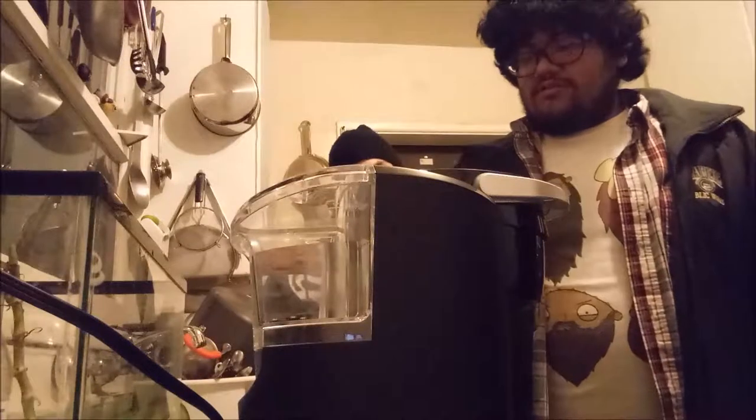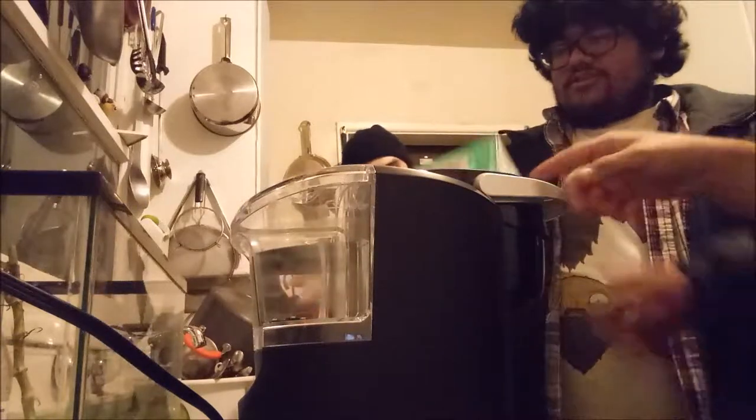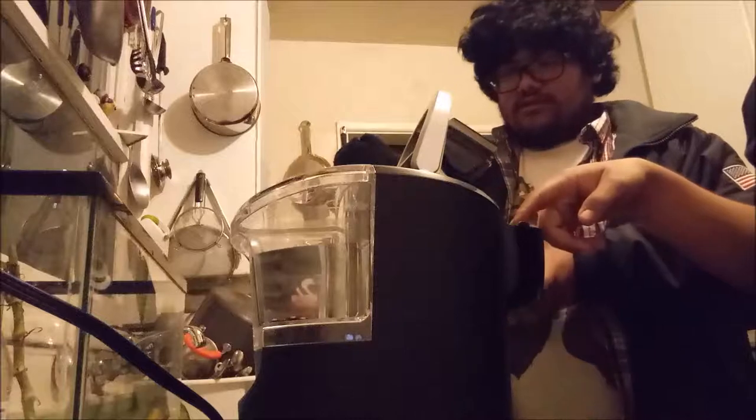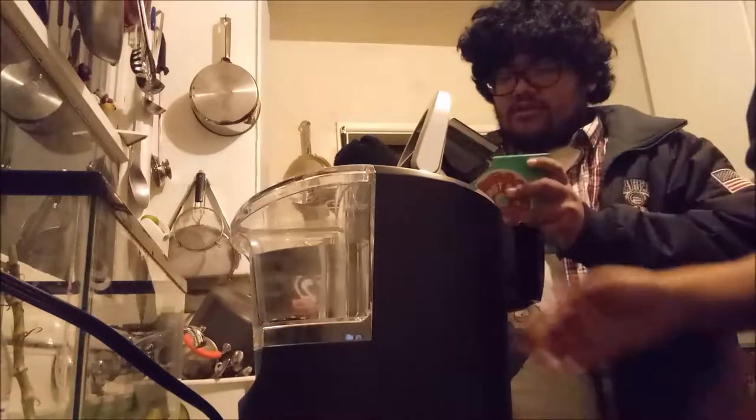Okay, so should I put something in here? Yeah, we could put this in right now. Where did that go? Oh, hold on. Yeah, that goes in here. All right, let me show you. In case you guys don't know, you can just change it to regular camera mode. Well, once it starts recording like this, it stays like that.